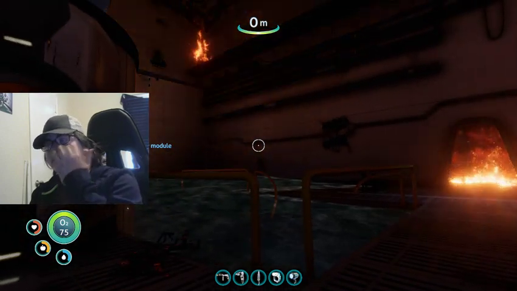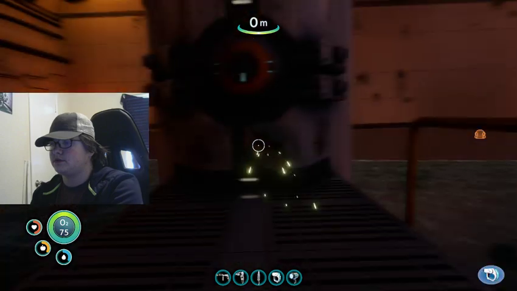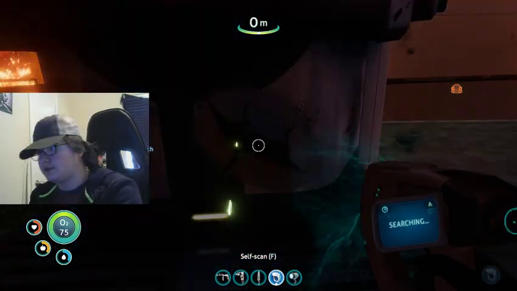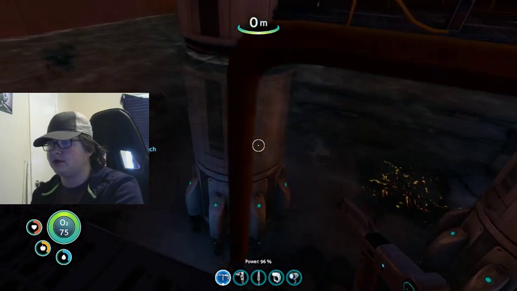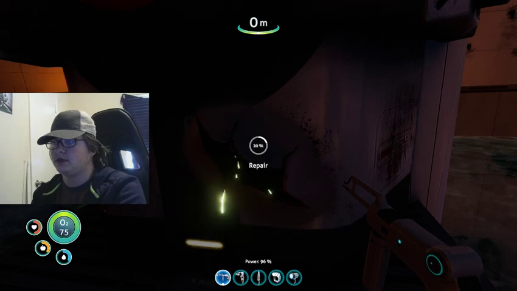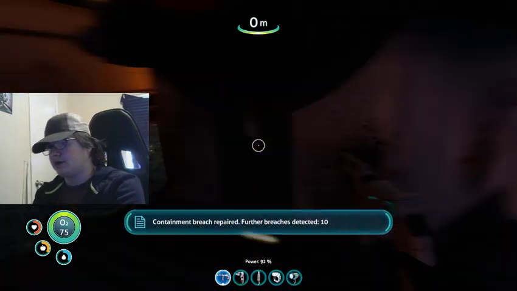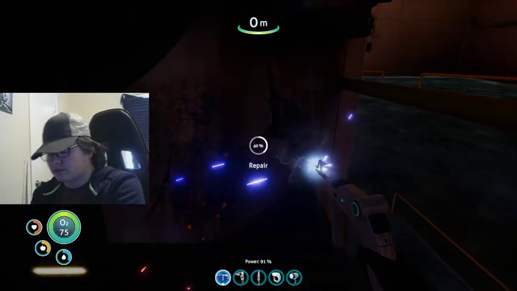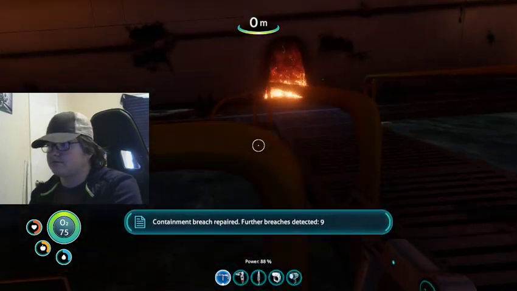Now, we repair this by using the repair tool, but if you look at the walls, you can see that there are breaches. These breaches are leaking the radiation. It's leaking radiation, and you can go around repairing it with your repair tool. Now there are 10 total. See, 10. And basically once you repair them, the leaking stops and you're good to go.